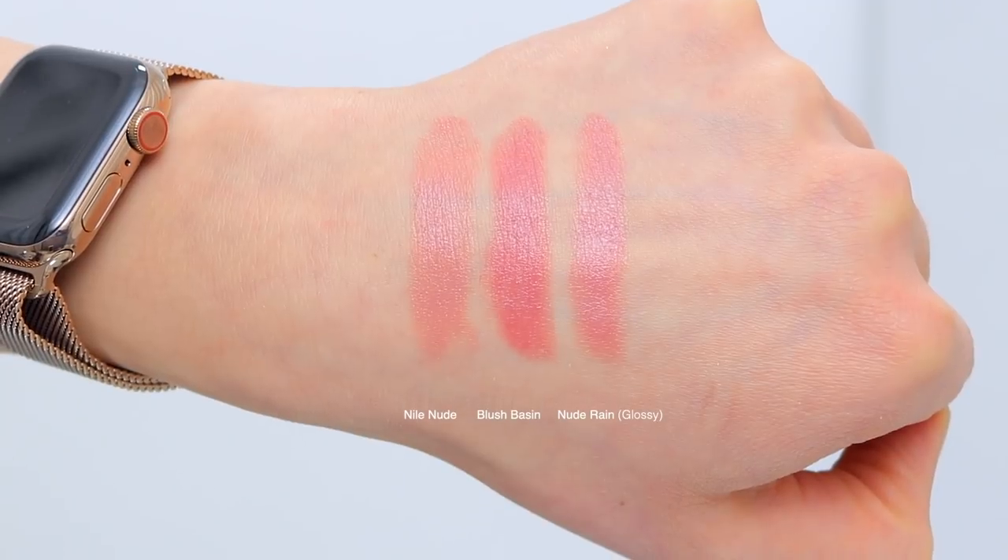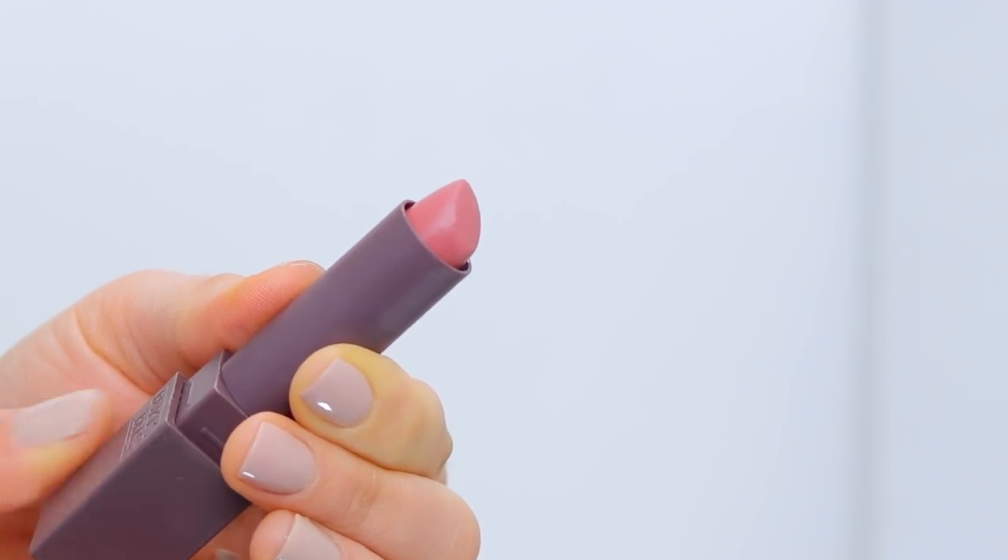I'm going to quickly finish the rest of my makeup and come back to show you the lipsticks. Okay, I'm back — the last thing I'm going to apply before running off for the day and doing a wear test is the lipsticks. I have three colors here, all of which will be listed and swatched below. These lipsticks come in two types of finishes: one glossy finish and two satin finishes. They're $9 each — not very cheap but not terribly expensive. The packaging is really cute and ties together with the rest of the products. The marketing claim is intense color with 8-hour moisture, leaving lips silky smooth with a satin finish and creamy texture.